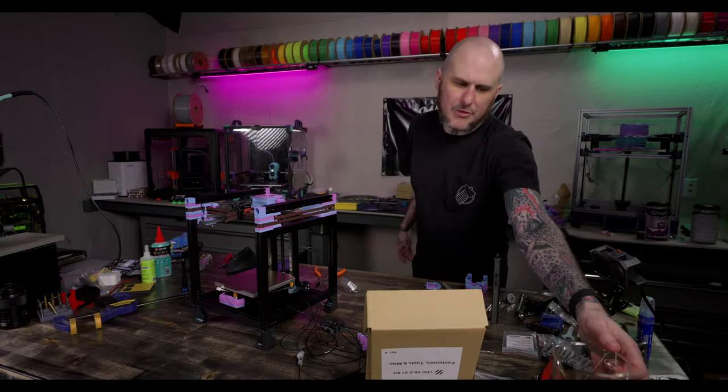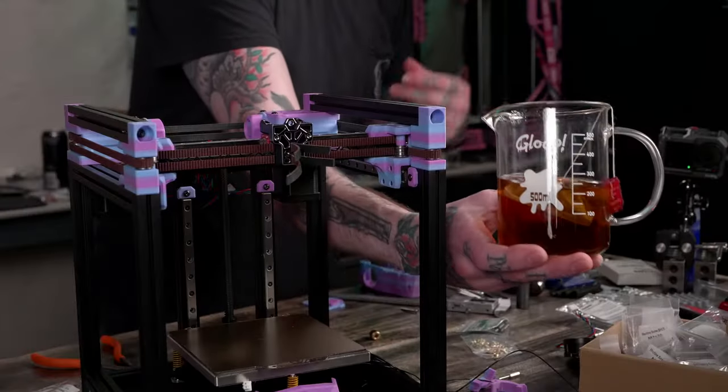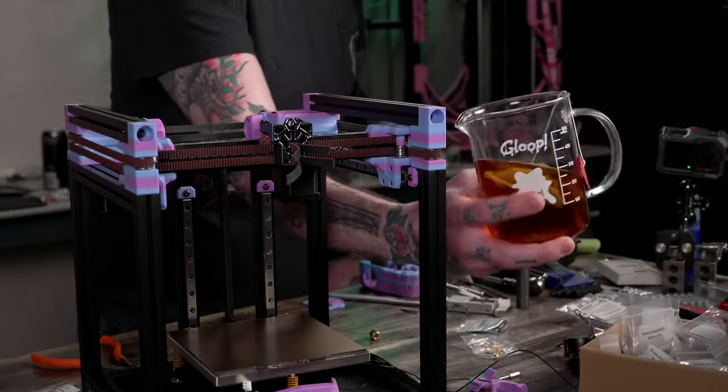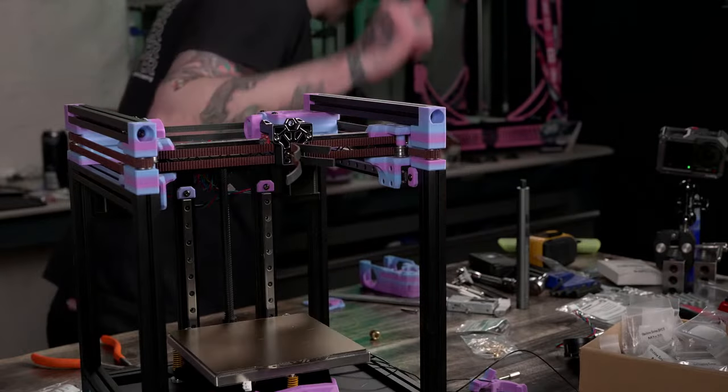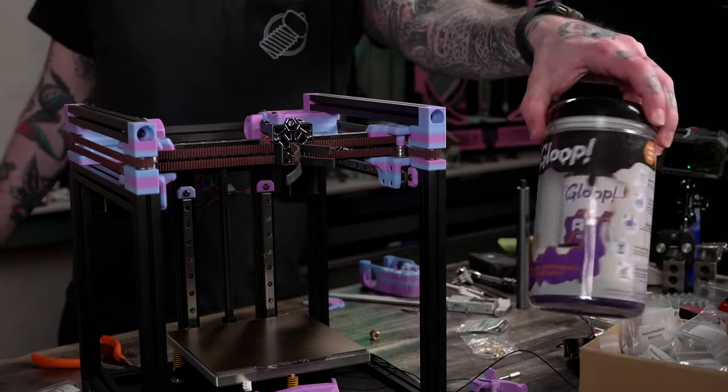What a cup, where do you buy it? 3D Gloop. It's from the folks at Gloop, the makers of Gloop. So, glue for your 3D prints.